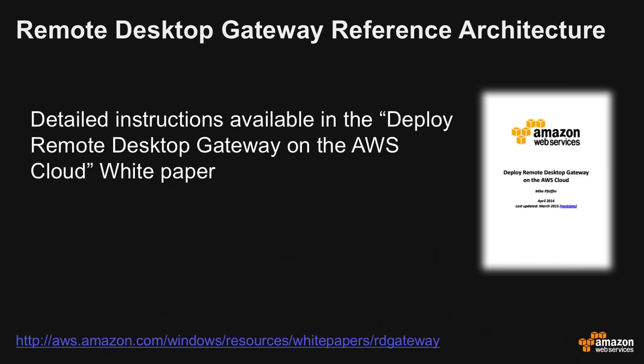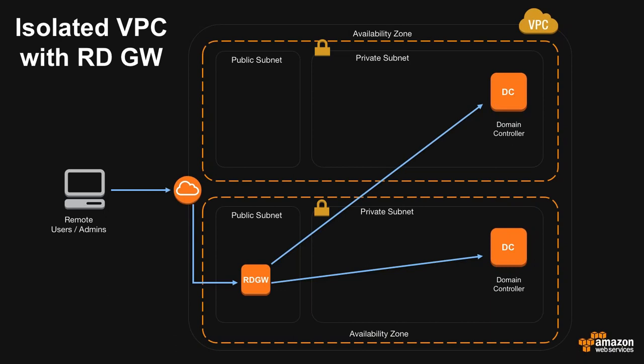Let's take a look at an actual reference architecture here. And this is the remote desktop gateway reference architecture. And again, if you have a look, there's a link down the bottom. We'll make these links available at the end of the session. There's some detailed instructions about how to deploy this solution. But let's have a look at this reference architecture in terms of how we would deploy a highly available remote desktop gateway solution. You may have remote desktop users sitting out there on the left that need to access, for example, a domain controller. This could be an administrator who needs to maintain it, or it could even be users who need to authenticate against these domain controllers.